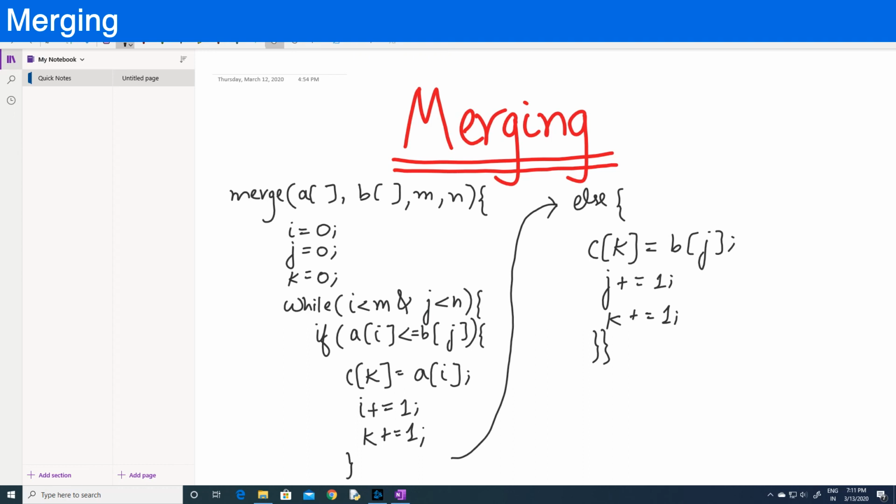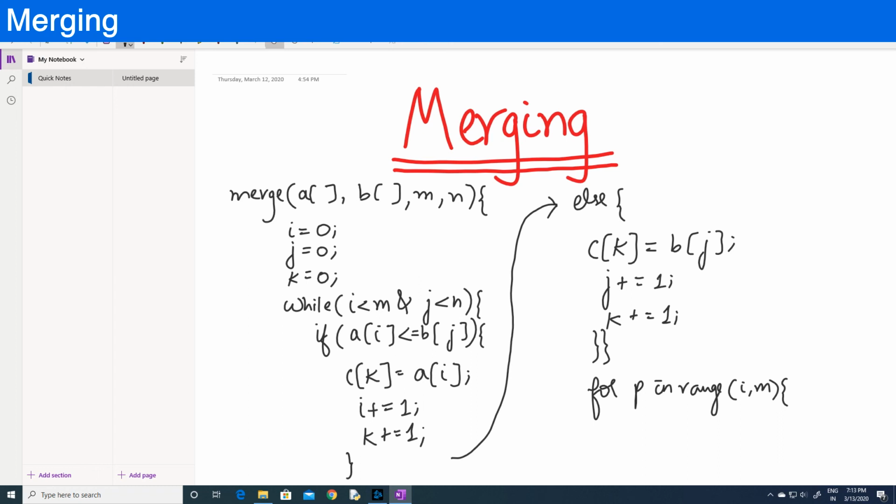Okay, so now we have got to account for the leftover elements in array A or array B. So for that we should include two for loops, one for array A and the other for array B. For p in range i to m. So for all the elements from the pth index to the mth index, we are just going to put all those elements in the array C, and since they are already sorted, there is no problem for us.